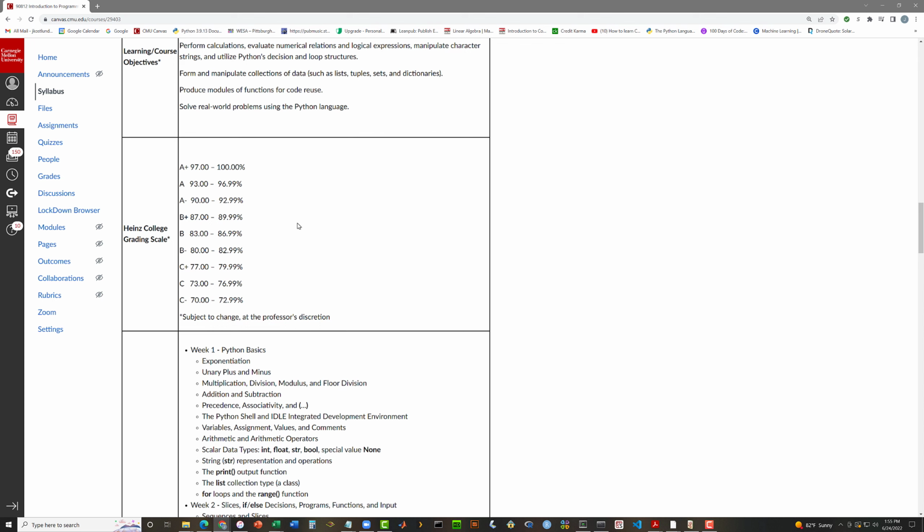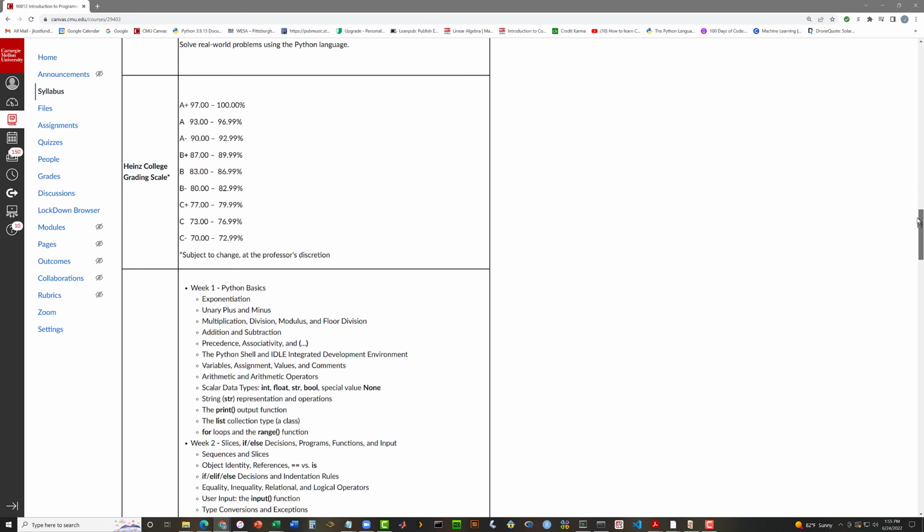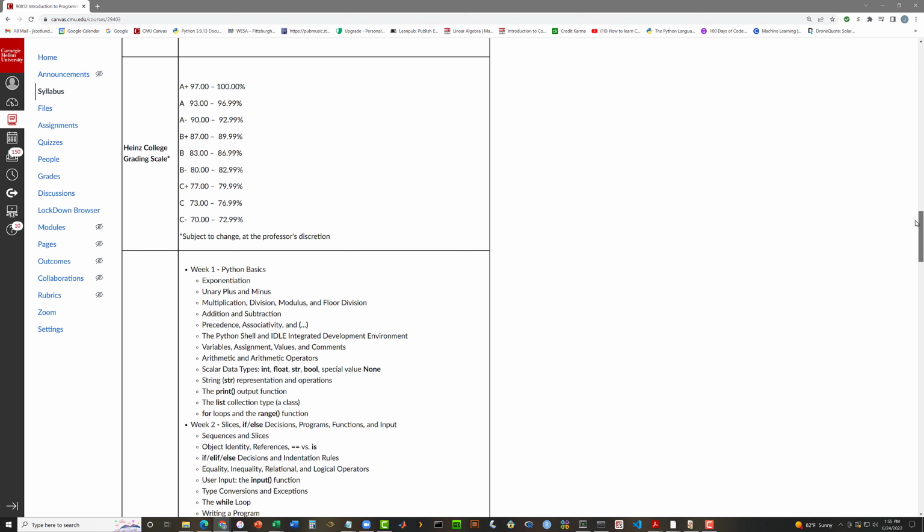And then I will create a curve below there for other scores. So this Heinz College grading scale, we'll take as a default, but it's not necessarily what I'm going to apply mechanically to your final exam.